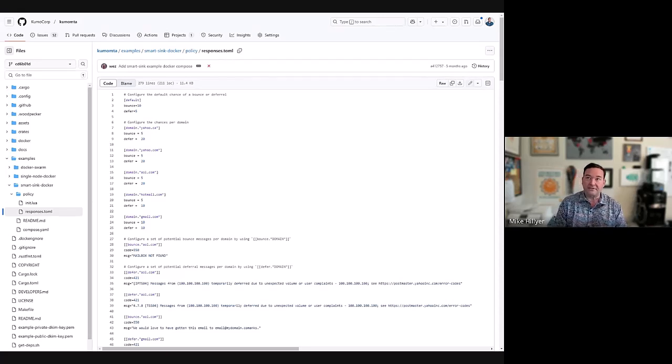So there's some benefit to that for those looking to do some testing internally of essentially any MTA. You can fire this up and use it to get a little bit more live fire kind of testing going on with your MTA. So something to be aware of. That's in the regular KumoMTA repo under examples. It'd be a fun one to build into the demo repo if I find time to.